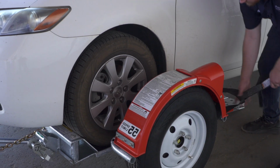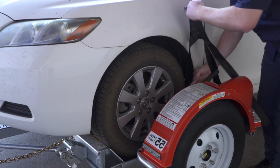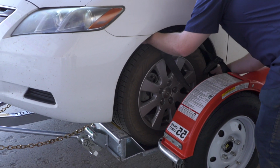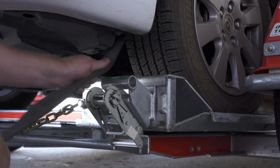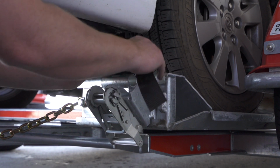Next, position the straps up and over the front tires, making sure that they are centered over the tire. Move each strap ratchet left or right to align it with the center of the tire.